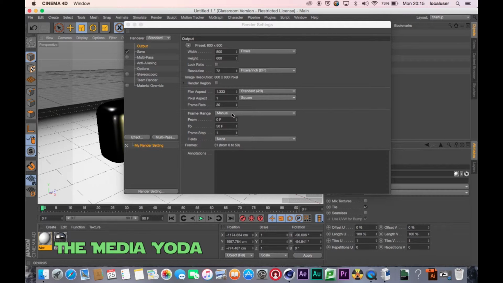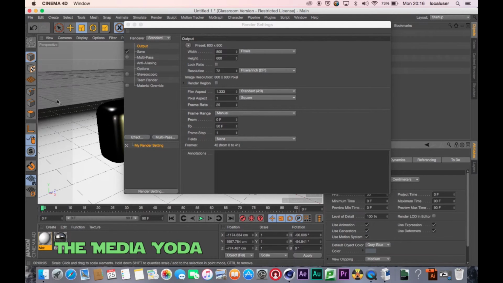So in my project settings, I'd already set that, but if yours has got a different number here, it probably won't work out when it comes to rendering. So we need a frame rate there.